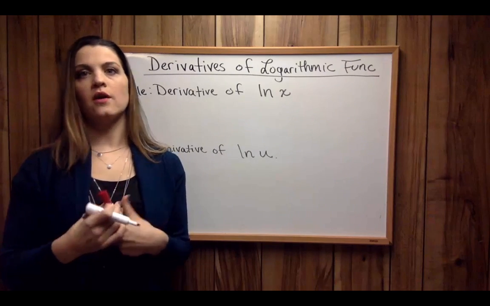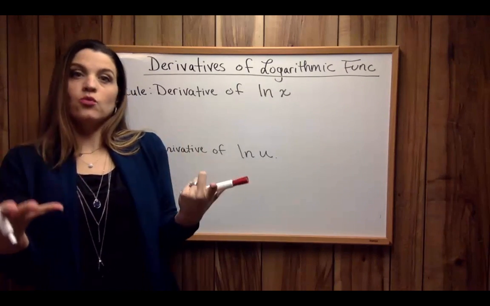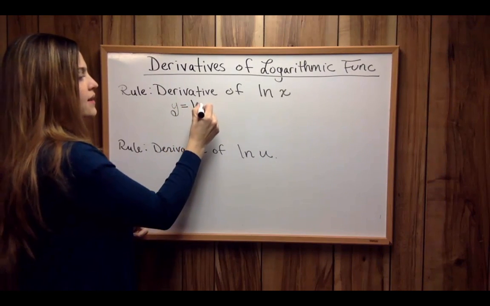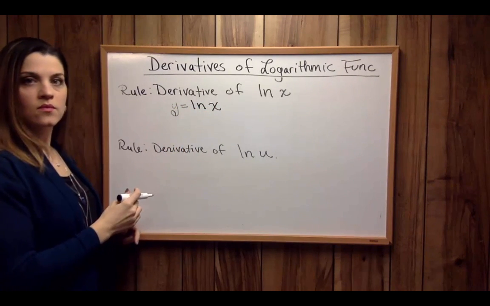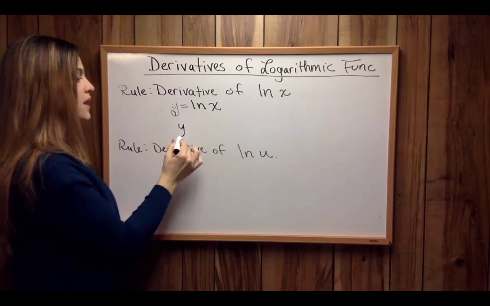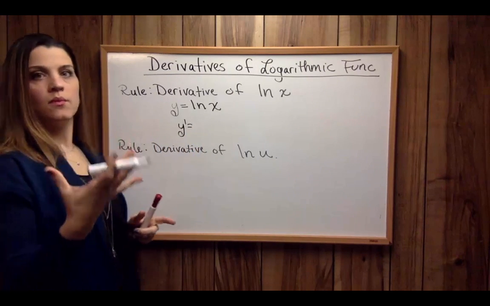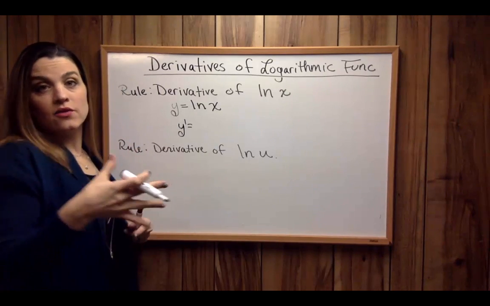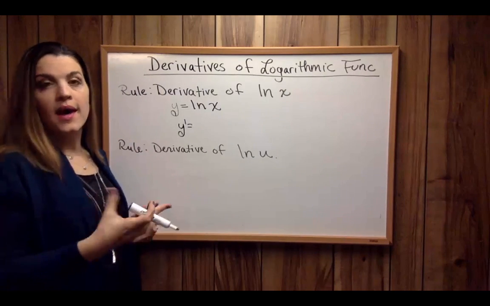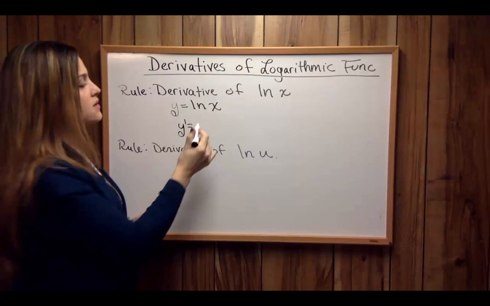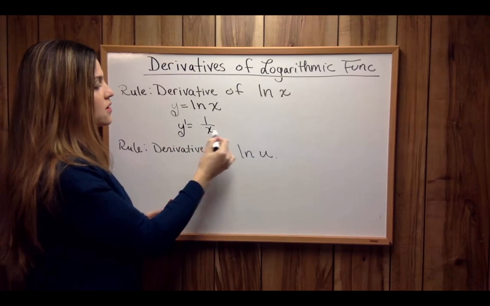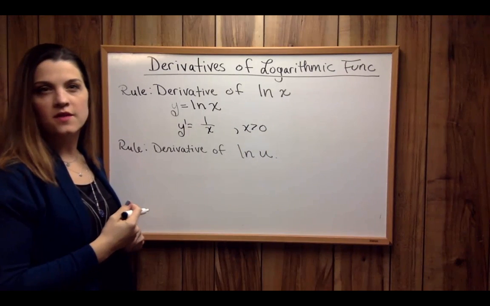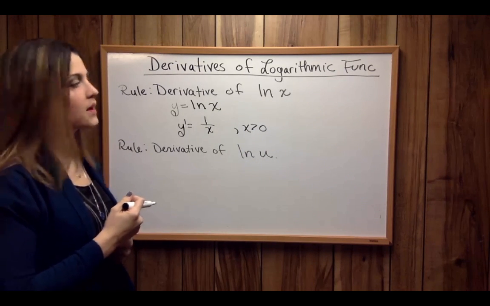So the first thing we want to look at are the derivatives of logarithmic functions, the basic rule. So let's say you're given y is equal to ln x. Well, the derivative cannot follow the same power rule, the x to the n rule, that we used before because there is no x to the n, and even so it has a whole different makeup. The derivative of ln x is 1 over x, and x just has to be positive. Just have to be mindful that x should be a positive number.